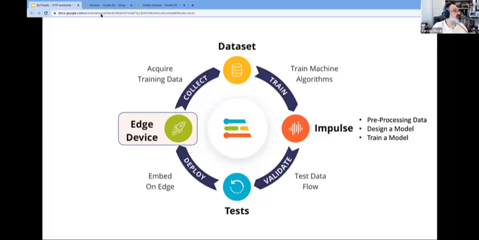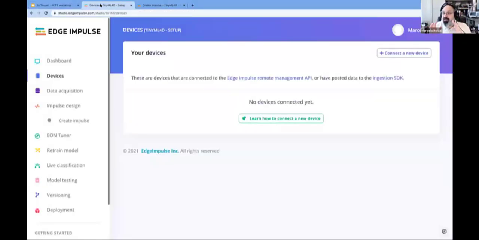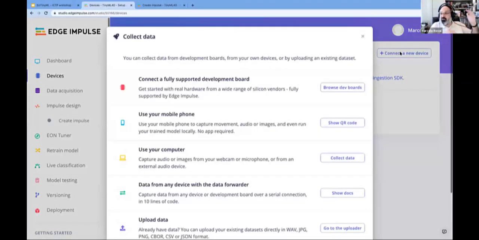Okay, perfect. So the first thing that we should do is go to devices here. I go to devices and I need to connect a device. So what device are you going to connect? Here, connect a new device. They give us several possibilities. Usually we will do this in some sessions later, let's say the second big workshop that we will do, where we stress how to connect those kinds of components or devices to the impulse. Today, we do something more simple.